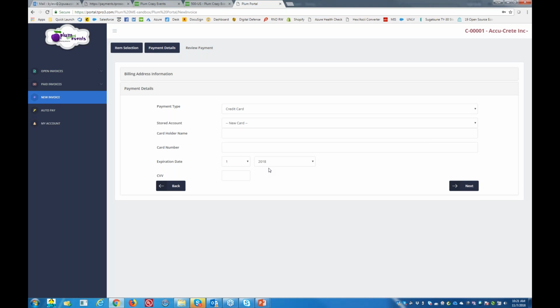And if you want a custom document type and not just a sales invoice, we can accommodate that as well. So you would just work with us to set up the synchronization, and then we'd make sure that it hits Sage Intacct the way you want it, custom fields, extra dimensions, whatever you need there. And again, if you don't need this new invoice, we would just remove it altogether from the portal.